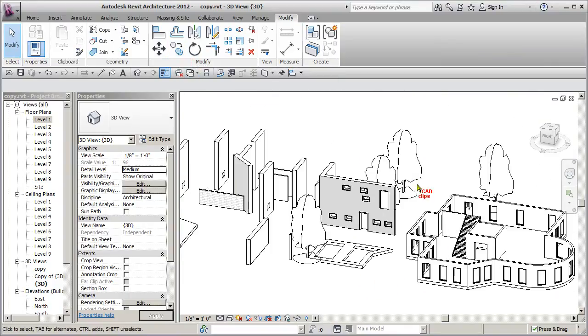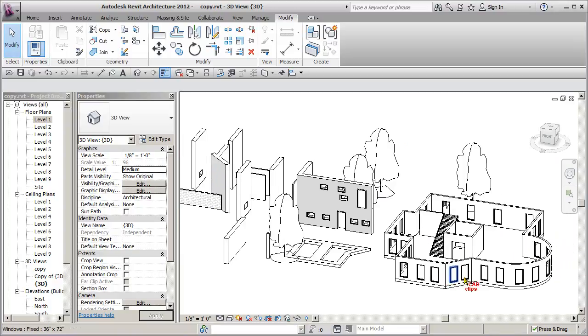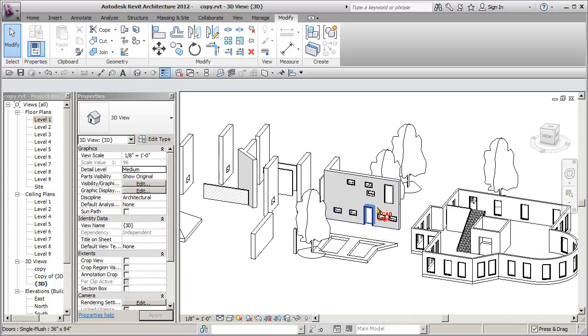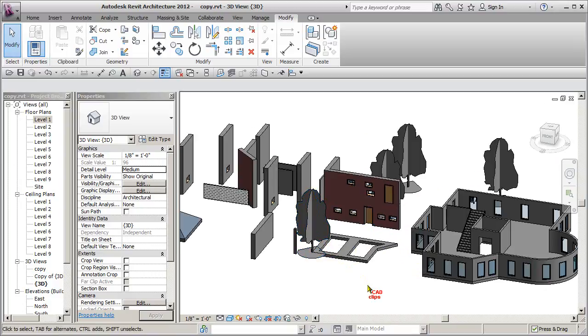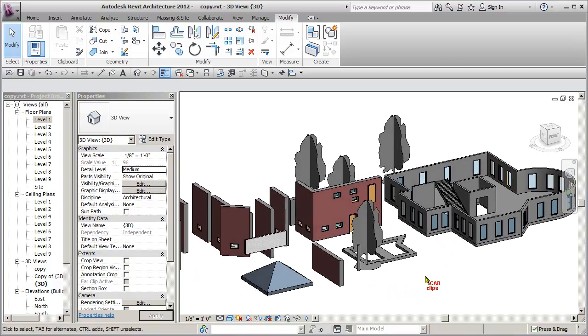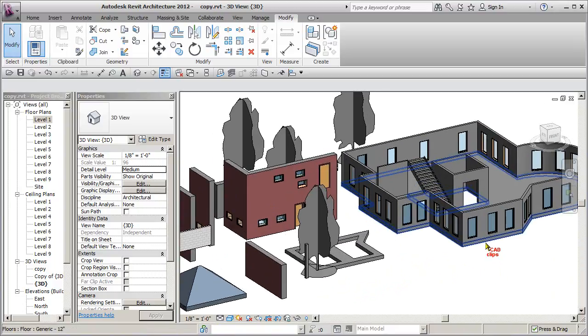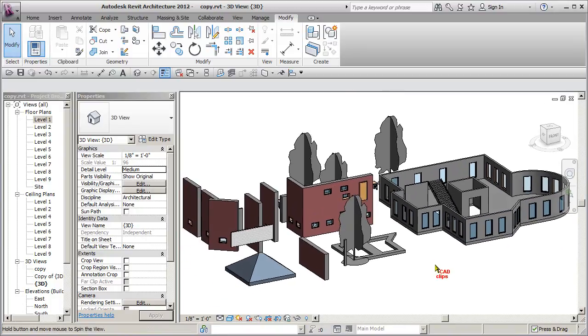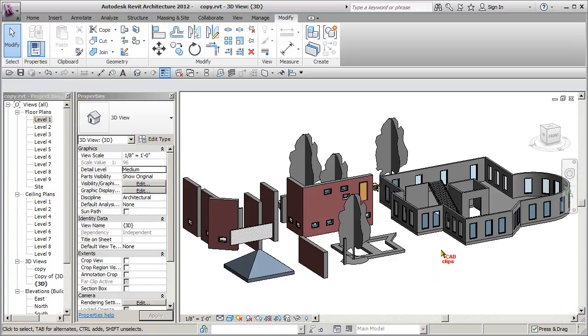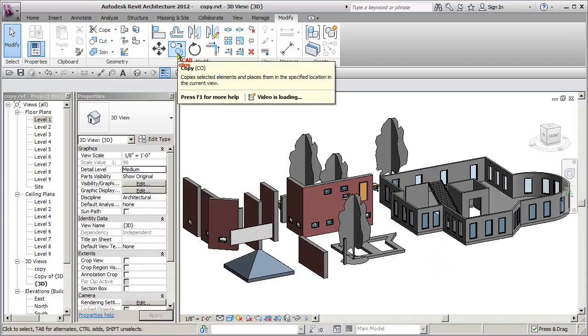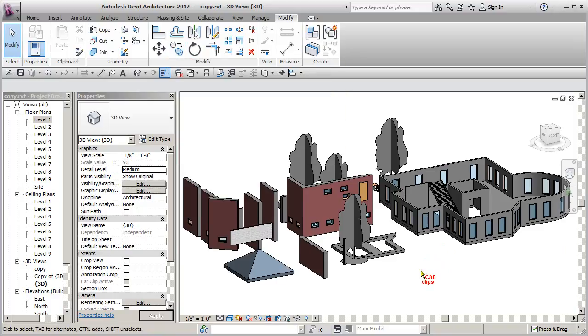The regular copy tool is great for copying objects all on the same level. When you want to start to copy objects to multiple levels going vertically, you have to realize everything is very much tied to levels. Everything in Revit is relative to a level, or else it's hosted by an object that's relative to the level. So when you want to copy objects up from level to level, if you try to kind of do an end run and you use a regular copy tool, you'll find you'll have some difficulty.